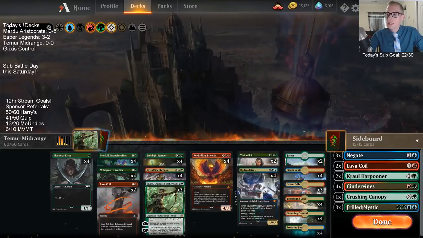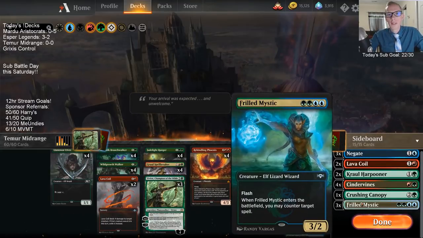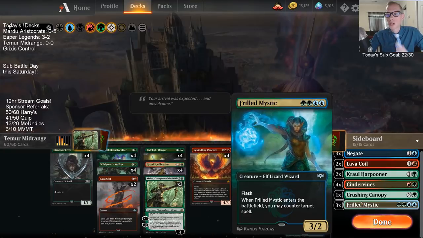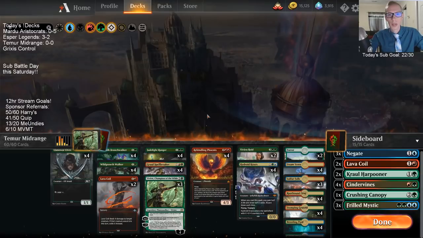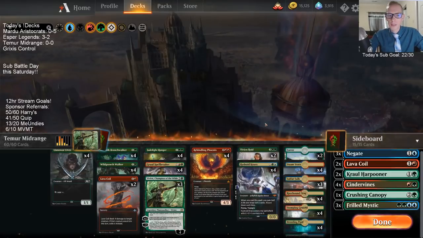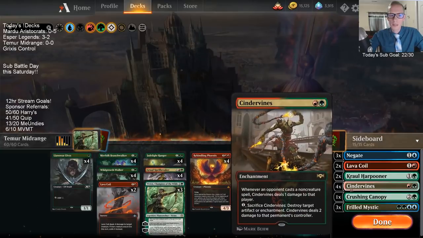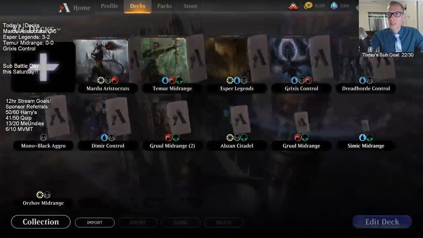I think the instant speed stuff does pair well with Frilled Mystic, even though that's in our sideboard, where we can have Frilled Mystic available if our opponent plays a spell that we need to counter. But if they don't, then we can just play our Branch Walker or Wild Growth Walker at end step, and still have the Frilled Mystic up for the next turn. So there we go. Let's go ahead and try Temur Midrange.